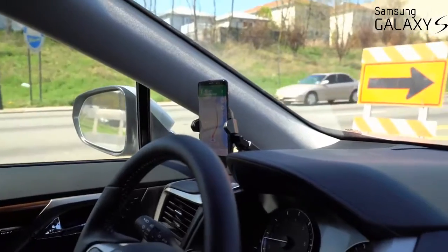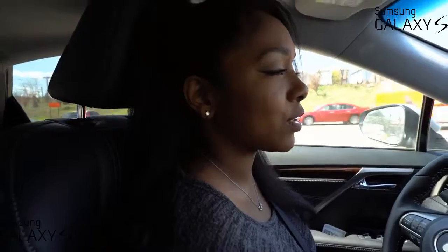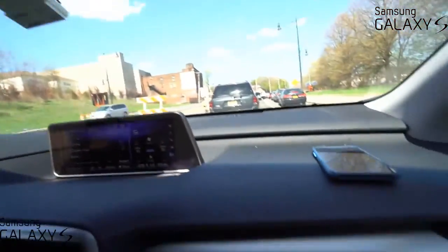Right now we're using the phone as a GPS because we're going to the mall. And we still know how to get to the mall after all these years — ridiculous. I'm not going to lie guys, I'm low-key scared of the phone being used as a GPS because the S7 didn't have a great battery. The Note, you know. This has a smaller battery of the two so I'm a little scared. We've been going for 14 minutes and we've only lost 3%, from 92% to 89%. It's manageable.